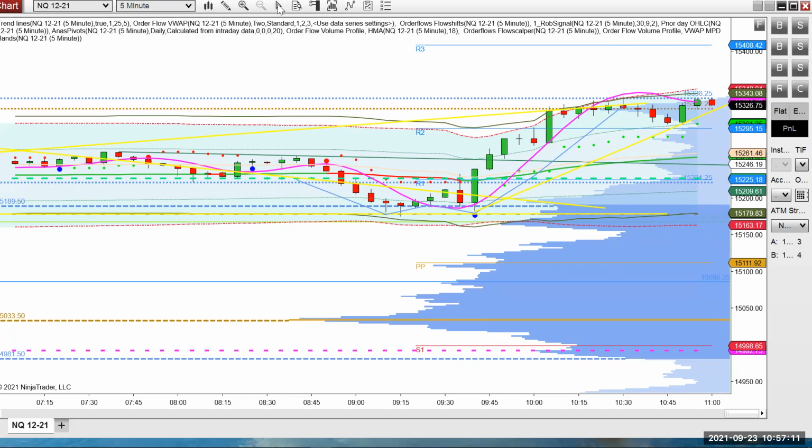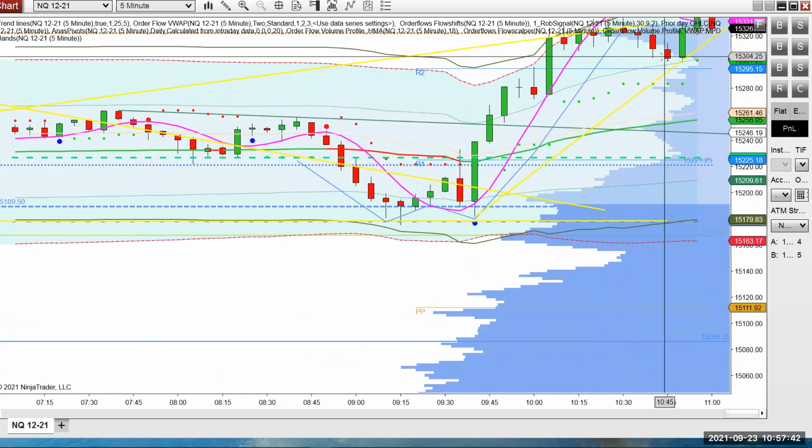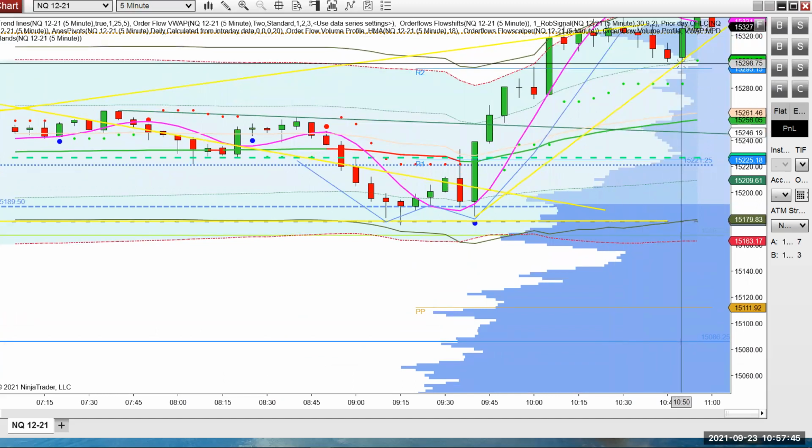Is that two? Yeah, right here at the 280. Okay, if you shorted here, looks like that M pattern is forming, and that would be a good exit to a 245. So 280, if you like using the volume profile or the R2 level, that's always good. And it's actually based on the second standard deviation, actually first standard deviation, sorry, right here. This line right here, then that would be a good exit. This exit here to the 95 area.